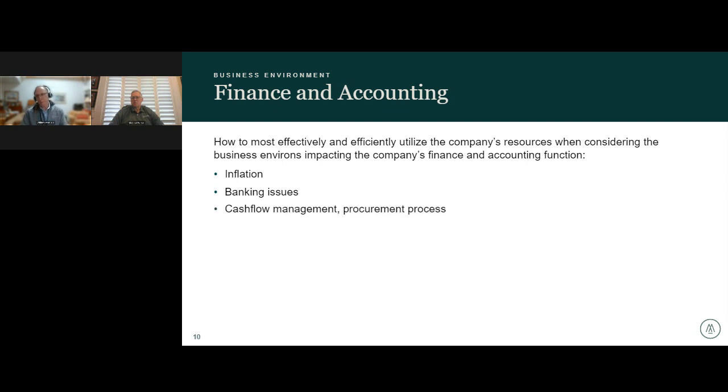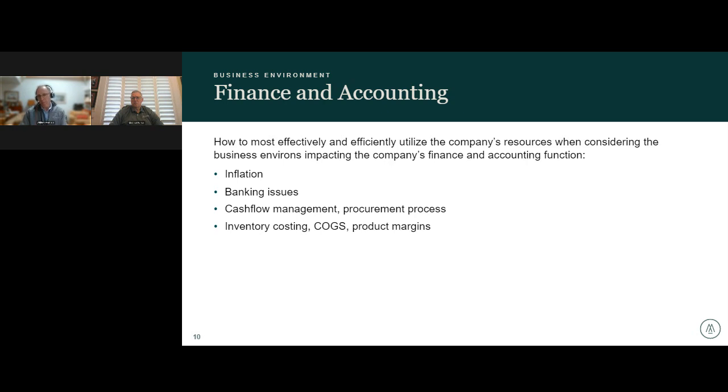Next, we talk about cash flow management and your procurement process. So really understanding what the outflow and the inflow are, and the procurement process. Do you have a PO system, a purchase order system in place? Do you have a practice requiring multiple bids so that you're getting the most competitive pricing? Do you have pre-approved thresholds that employees know they can order items up to a certain threshold before they have to turn to the accounting department, so they can keep the daily operations flowing smoothly?